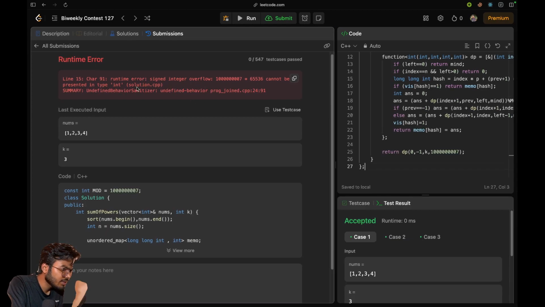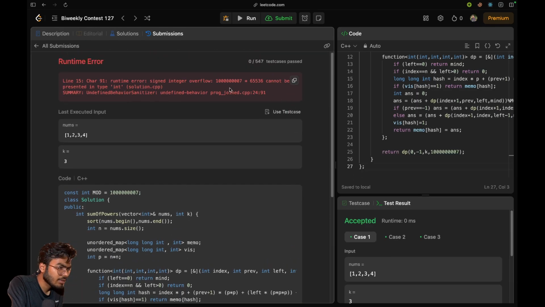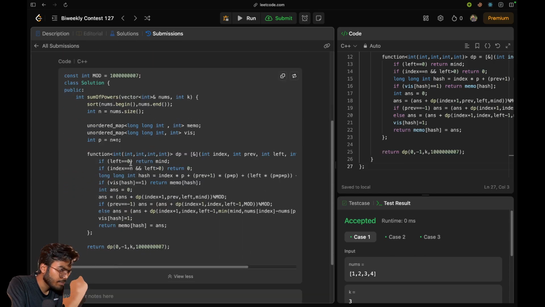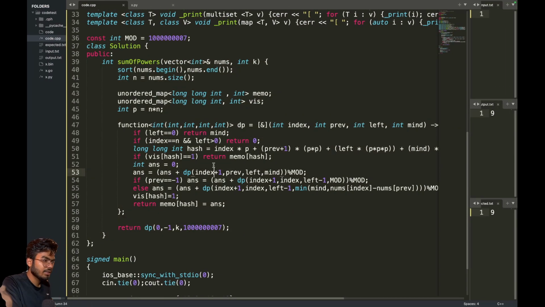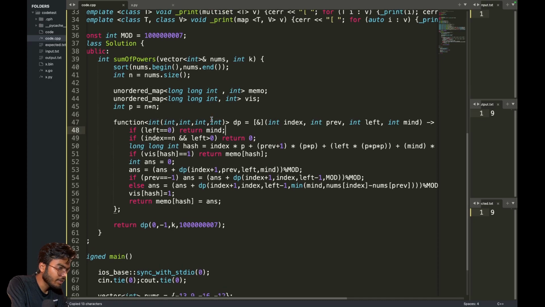What is this? Cannot be represented in type int. Why don't I just make everything long instead, so that it will work.